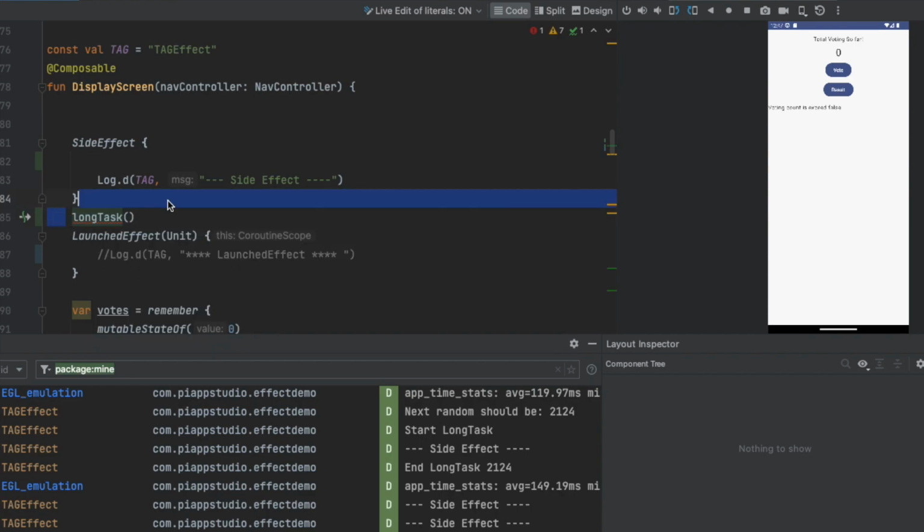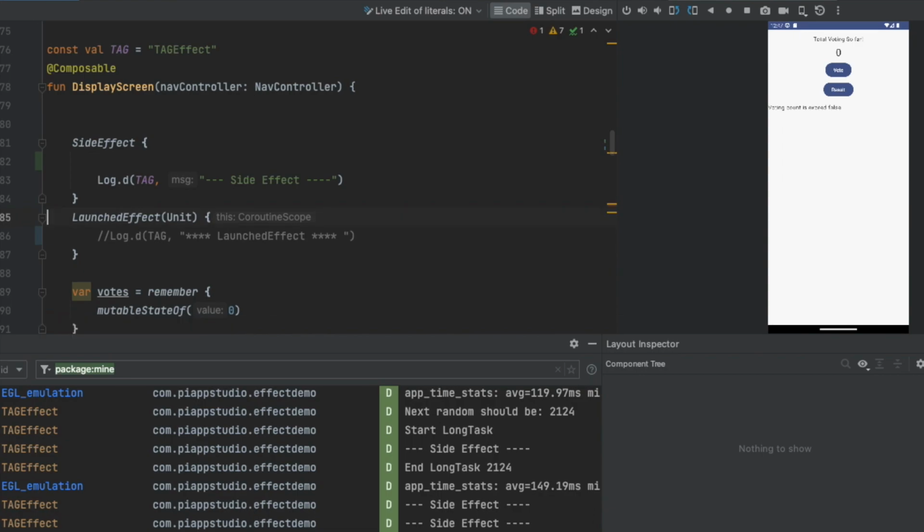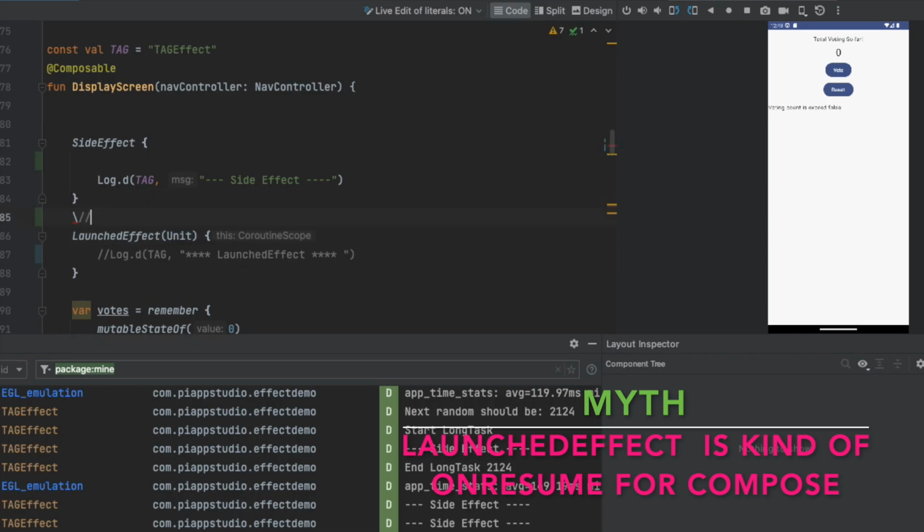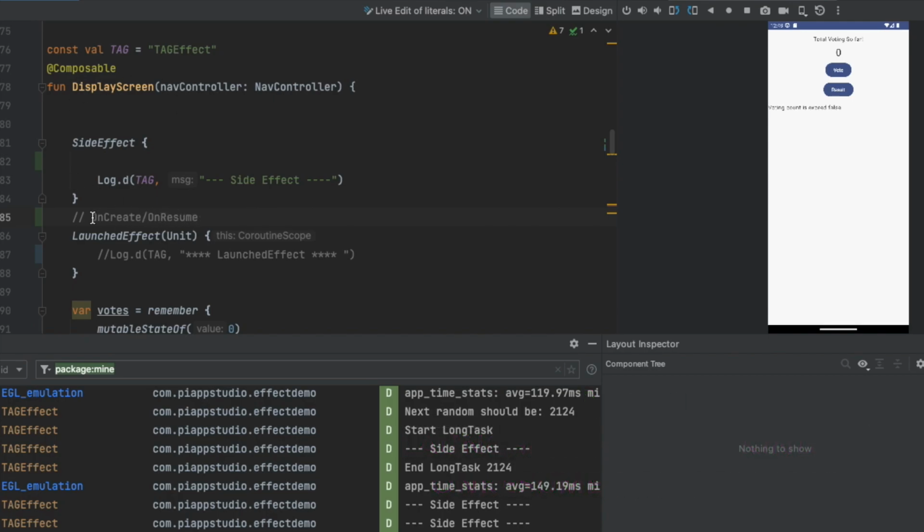Having such scenarios, you can go for launched effect where you can give unit or true. When I give unit or true, people believe that this specific launched effect will be called only once, so they safely assume it's equal to on create, or some people assume it's related to on receive for the specific composable.